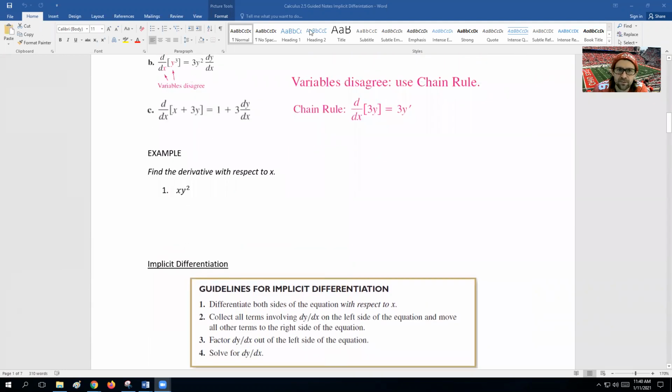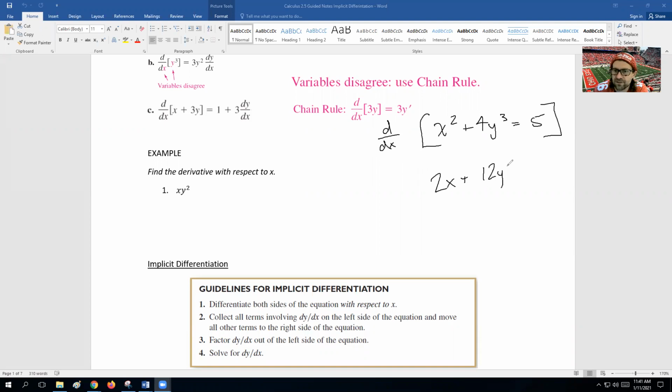So let's do another problem to show you another example. What is the derivative of x squared plus 4y cubed equals 5? We're going to do d/dx of this whole thing. All right, so let's take the derivative of x squared. The derivative of x squared is 2x, and it matched the derivative with respect to, so we don't need to put anything special. All right, what about the derivative of 4y cubed?